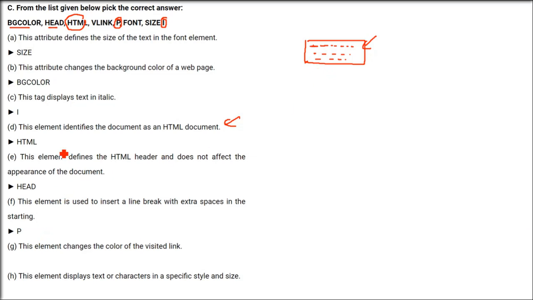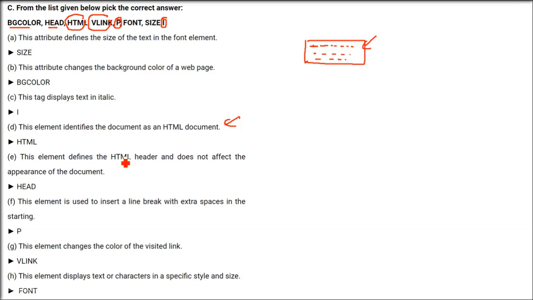P it will be. This element changes the color of the visited link. So vlink is visited link, alink is active link, link is a simple link, the default color. So vlink is the answer. This is the visited link. The element displays text or characters in this specific style and size.